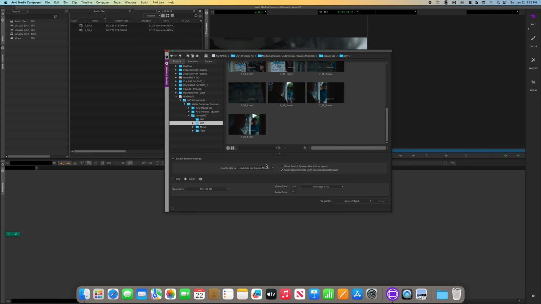To import your video media, go to the source browser resolution drop-down menu and select the desired video resolution. For example, this one here, remember we have the DNxHD SQ, and then select the video files by either dragging and dropping them to a bin or clicking the import button. So you could just say, oh, I want these four. You could use Command or Control. You could select a few, and then you could just drag and drop them to a bin if you wanted.